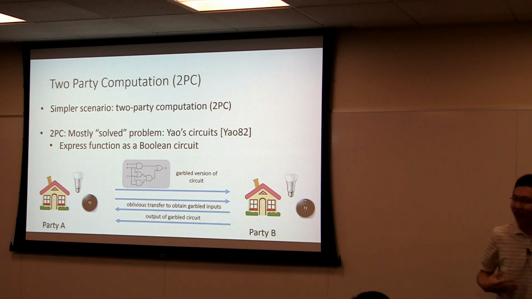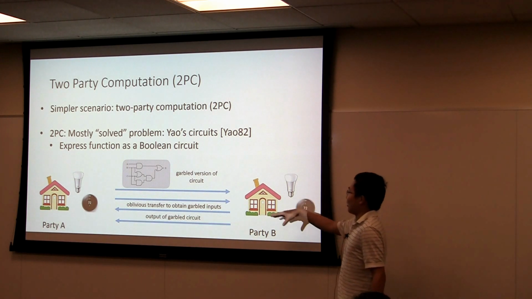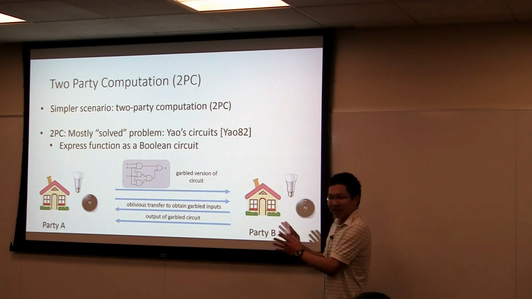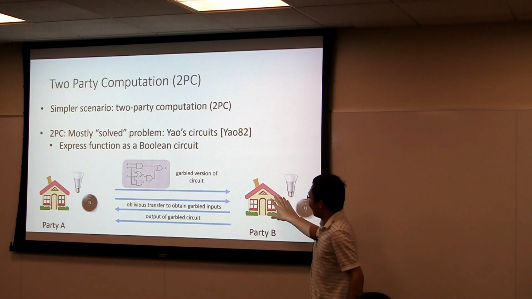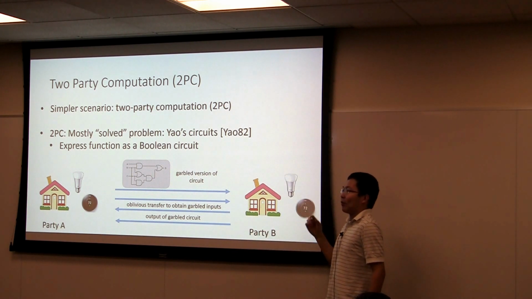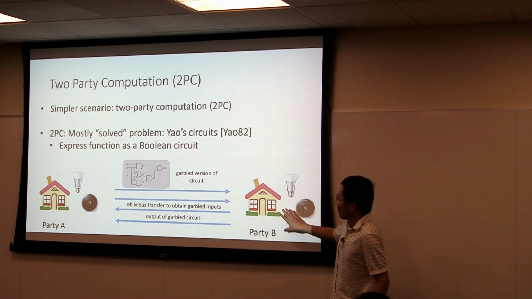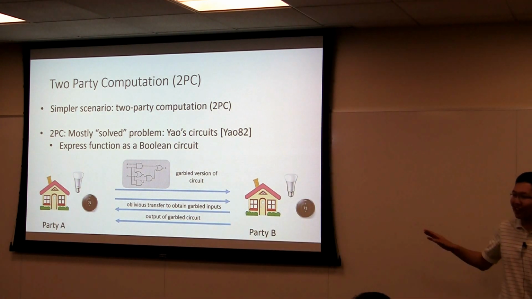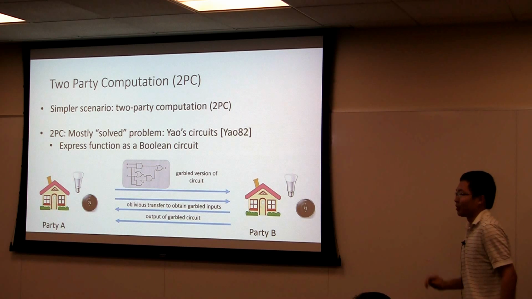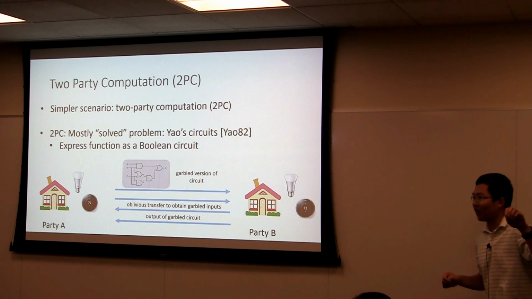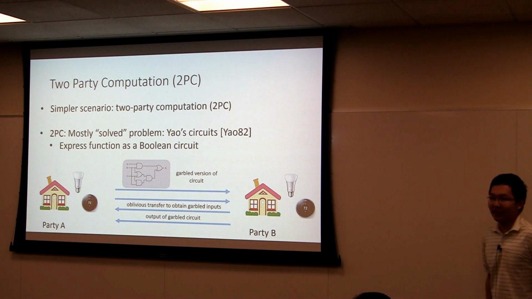And now you can evaluate the garbled circuit. Once you evaluate it, by the construction of the protocol, which I won't get into in too much detail, party B eventually learns the output of the garbled circuit, and therefore the output of the computation. And hopefully party B is honest and will inform party A what the output is. OK, so that's the general framework when we work with two parties. The high-level idea: one party prepares a garbled circuit, one party evaluates it.